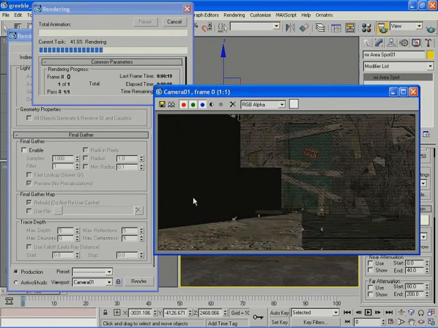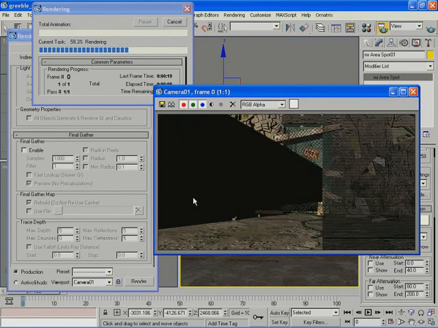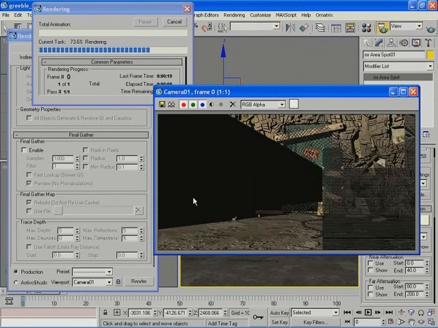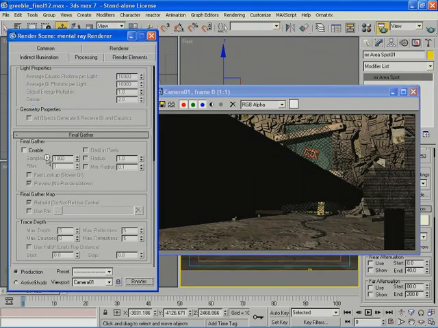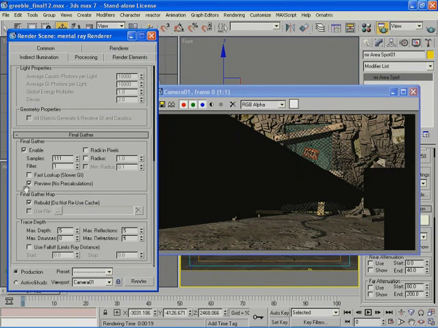Alright, so I'm going to activate Final Gather and I'll set the samples to 111 and check preview. And here we're going to look at the maximum bounces in a second. So let's give this a render. If you want to brighten up the dark areas, we have to increase the number of maximum bounces. In case you were using Mental Ray 3.3 and downwards, you don't have this parameter available. So this was added with Mental Ray 3.4 and on.